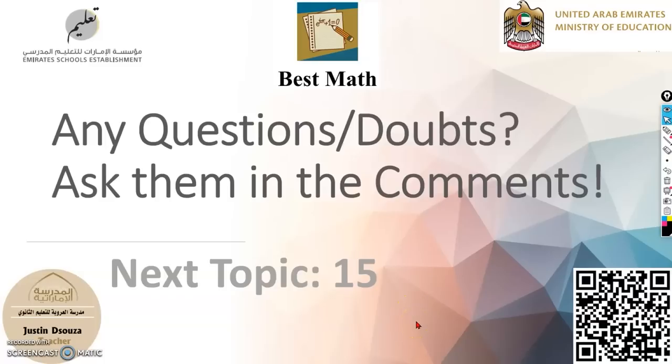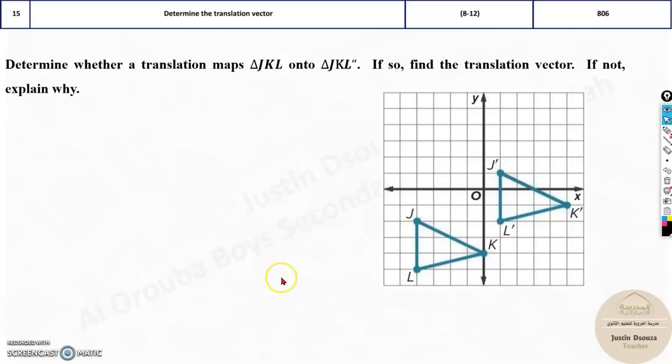The next topic is the 15th topic. It is about translation. Translation is one of the easiest of all lessons among reflection, symmetry, and rotations. Translation is very easy. Why? Because the original image is always preserved. It is very easy to figure out translation because if the original image is tampered, then there's no translation. It must be the same and it will be equally moved. The translation is the same at all the points.